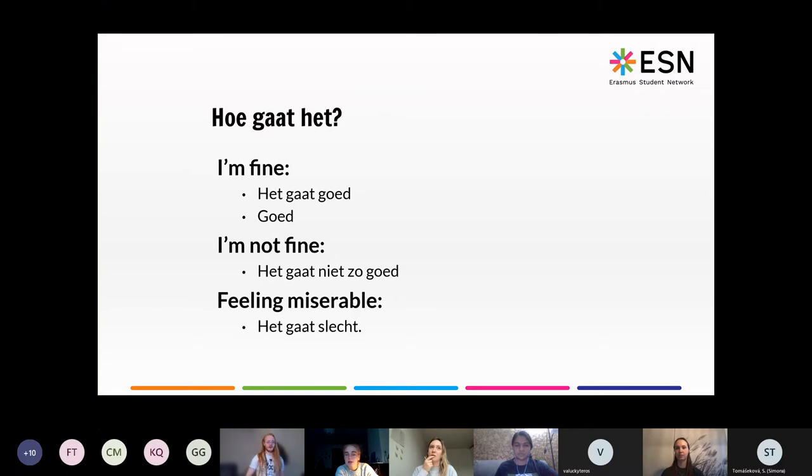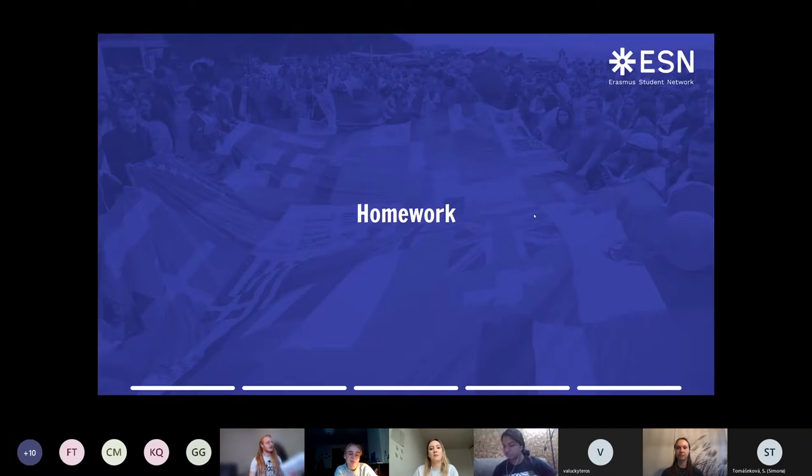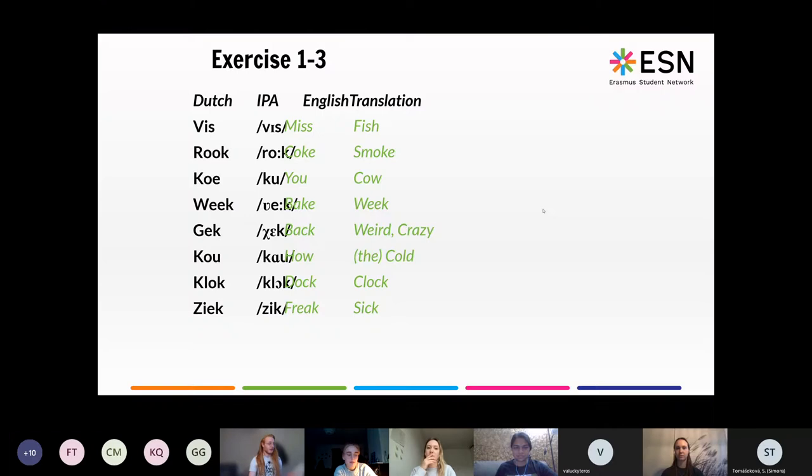So it is not going so well. Whoa, very difficult. Or if you are feeling very terrible and you are talking to a friend and not just your cashier, you could say, "Het gaat slecht." Het gaat slecht. Slecht. It just sounds bad, right? It's going terrible. Bad. All right. Let us move on quickly. Normally in a physical class, I would go and ask a few of you, but digitally, this has proven to be very awkward. So I will skip it.